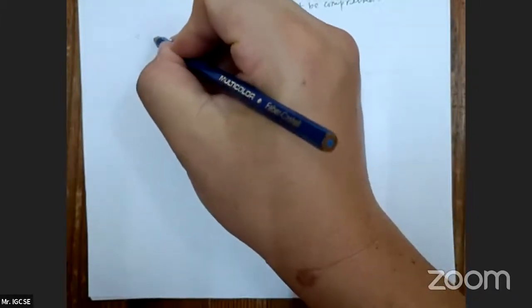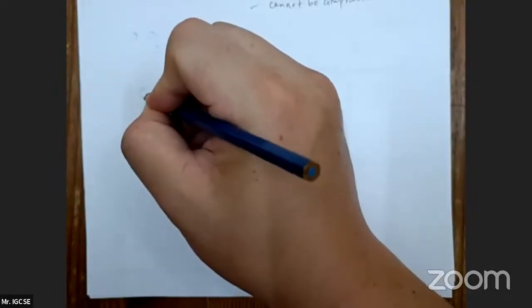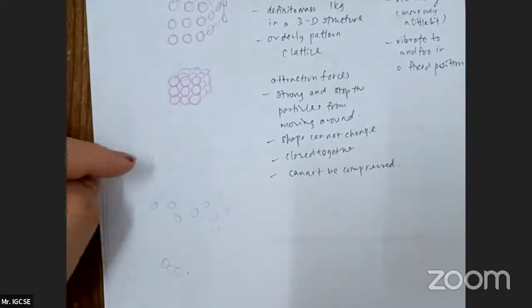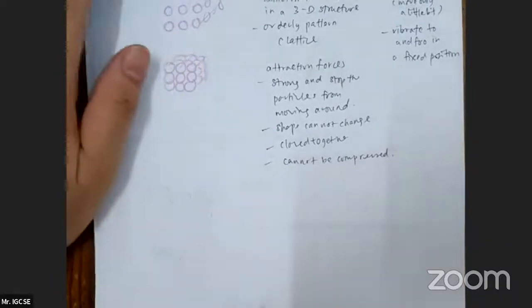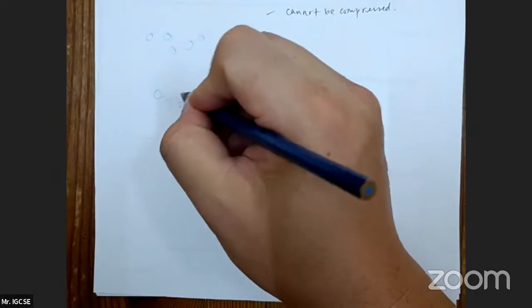Now we go to the liquid. The liquid, you may draw this way. Just draw them randomly. You can draw them closely, but be careful, you must make them touch in your exam. The best is the top one, but the second one will do. So you need to draw them closely.